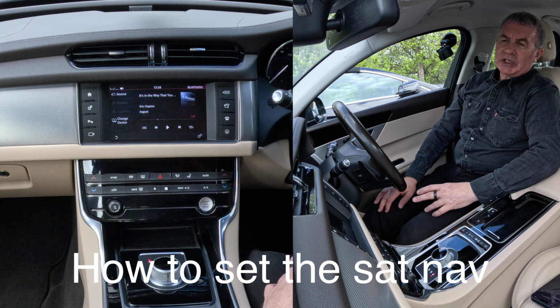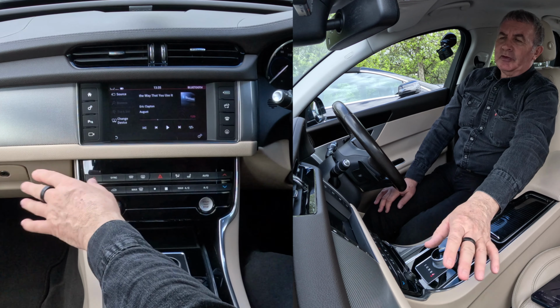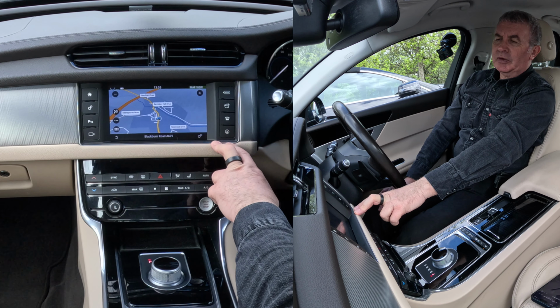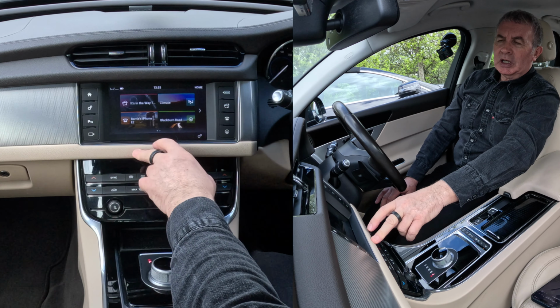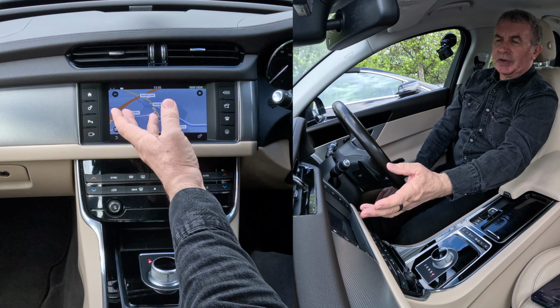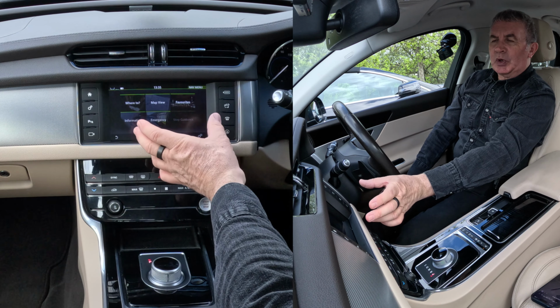Okay, I'll just show you how to set the sat nav in this 2016 Jaguar XF. From any screen, over here you've got a circle with an arrow in it. We click on there, or you can go to home, click on home, and then again the sat nav there. So that's it. If I click that again, it brings up another menu.